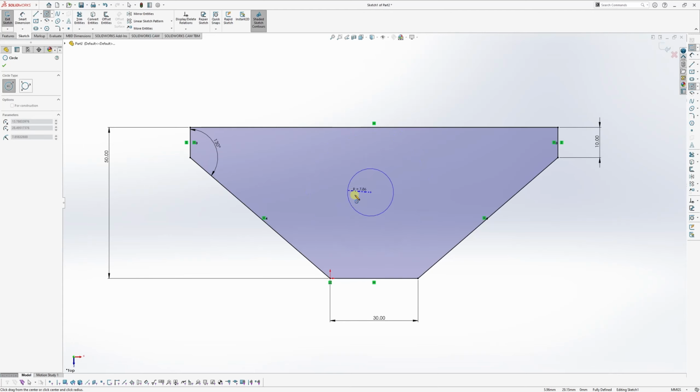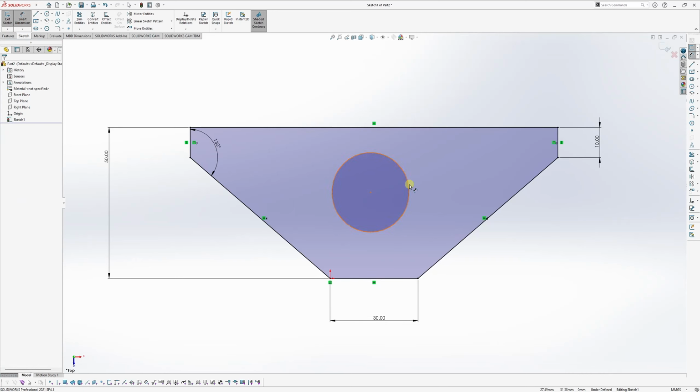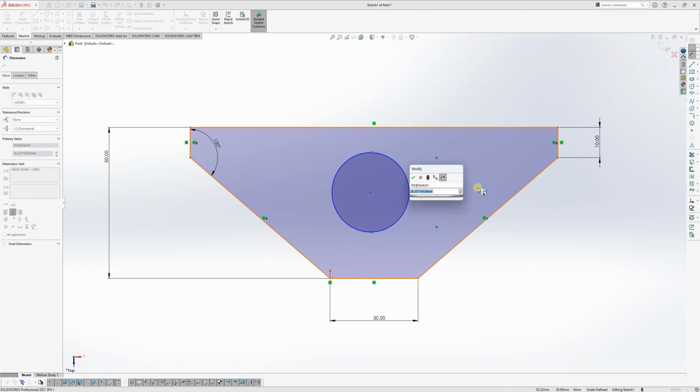After that, I'm going to drag it. Once I drag it, I'm going to estimate the size of the circle that I want. So somewhere here, and then I'm going to left click again. There you go. You have a circle. And then what else, you have to put a dimension.